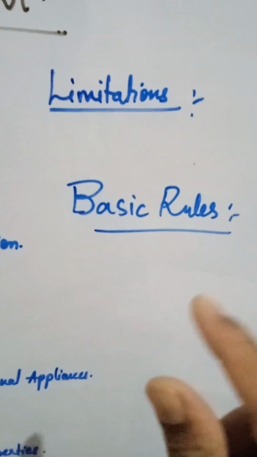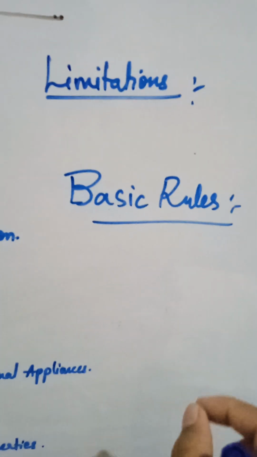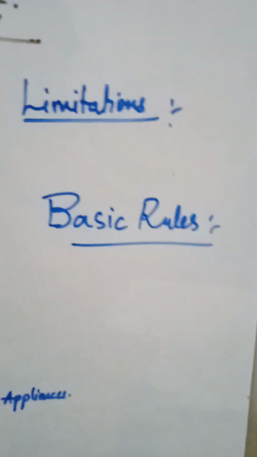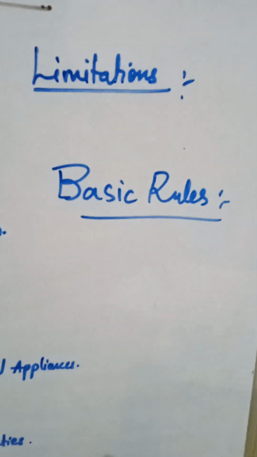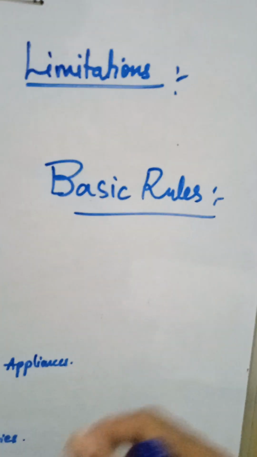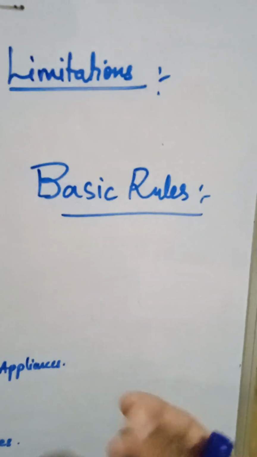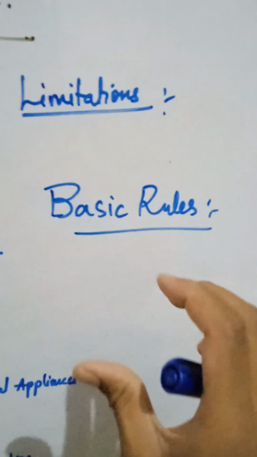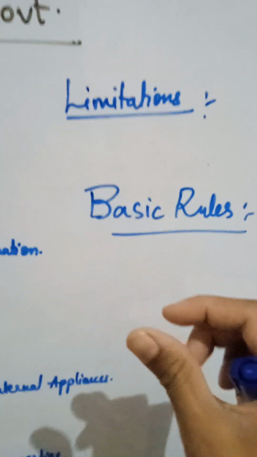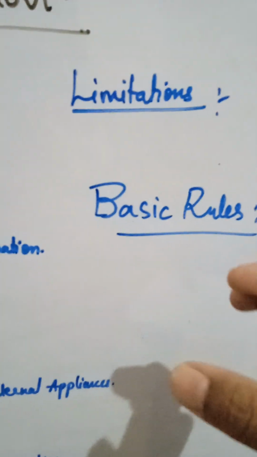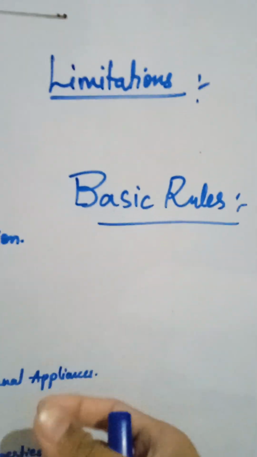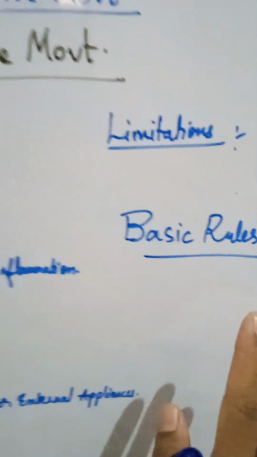And then for all the extremities, the skin should be raised to prevent the dragging. So if we are doing a movement, the skin will be dragged, so we should see the skin slide also. Then the grasp should be near the joint. So if we are doing it for the shoulder or elbow joint, we should be holding near the brachioradialis area, that is near the joint. So this is all about your passive movements.